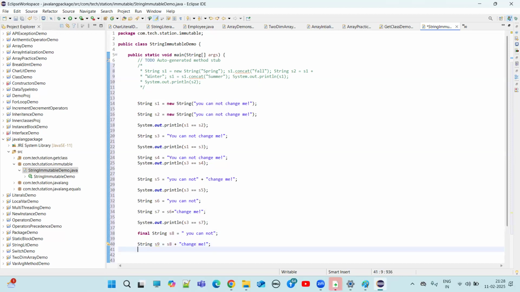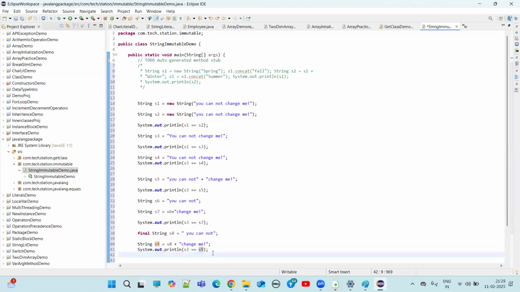Okay. Now System.out.println of s8, right? s8 means here it is. Now s3 == s9. Okay.